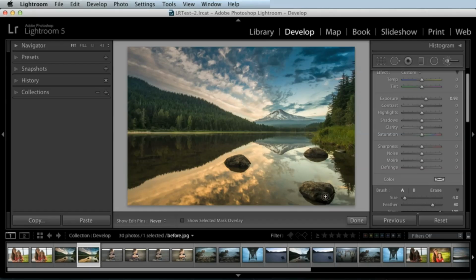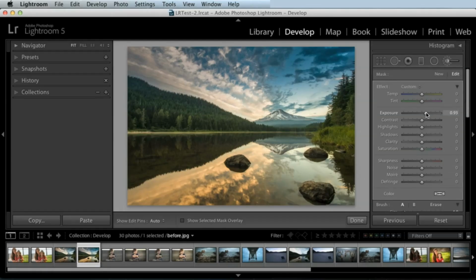Just like that, and just like that. A lot of times, you won't know exactly how bright or how dark you want to make them, so you can always go back after the fact, and you can change it. So I can come in here and increase the exposure. You'll notice it's got some other things too. It's got clarity, which might not work well on all parts of the photo, but you can brush it into the areas that you want.